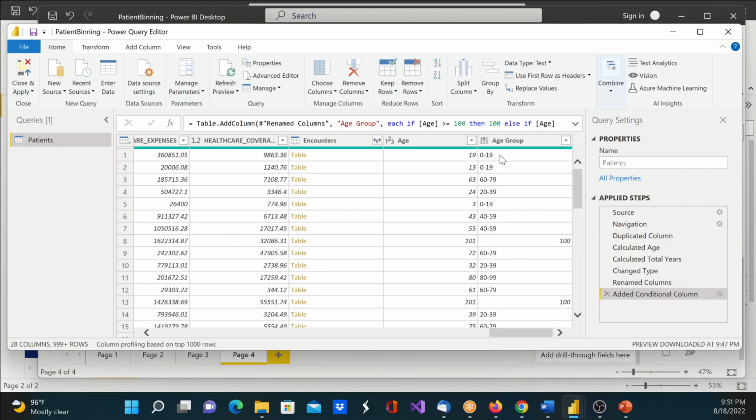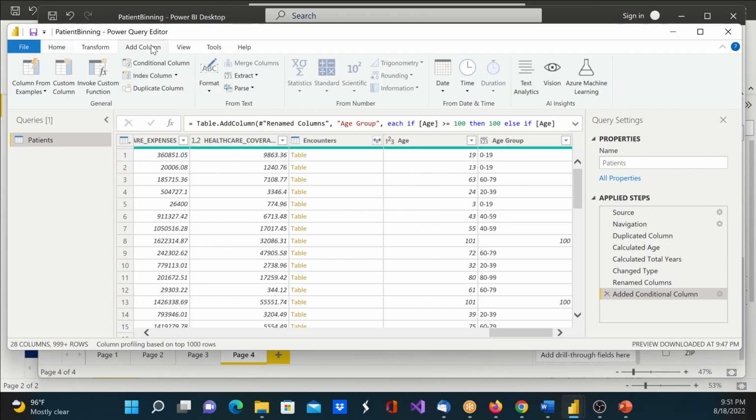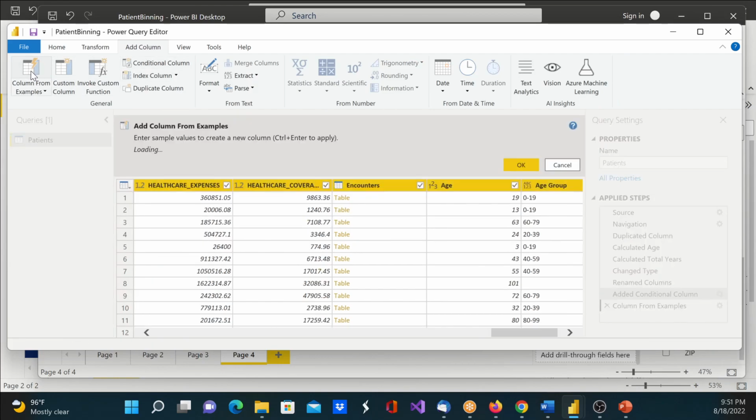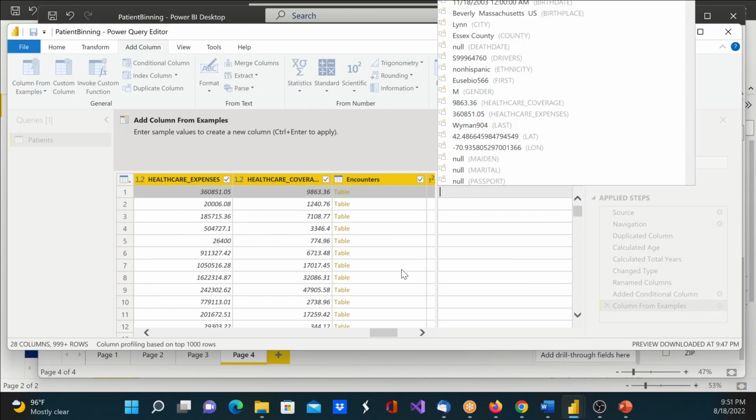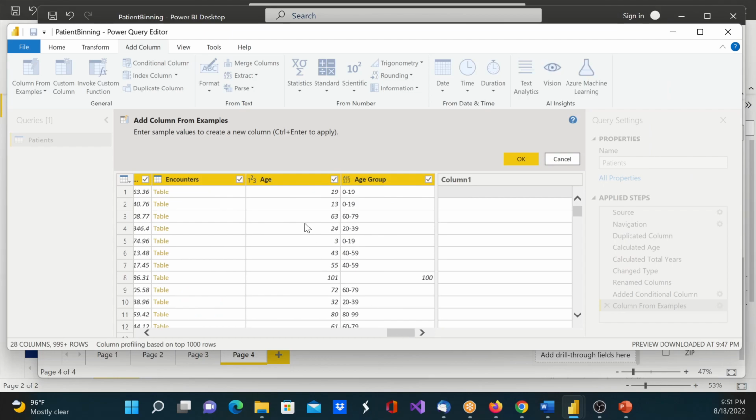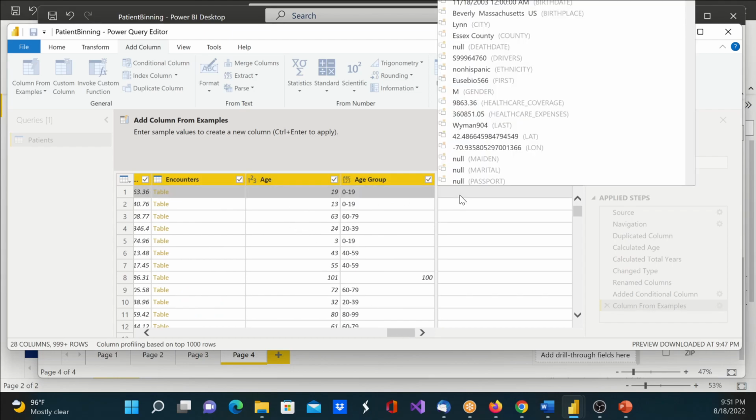And I can go ahead and delete this column. I don't need it, but I'm just going to leave it as is. Since I have the age here, I can go to add, and I'll say column from example. And watch this. This is going to be my new column. I'm going to double click here. Oh, I don't see my age, so let me look for it. It's right here. So I can double click and see the example here. There are so many things you can do. Really. I'm not sure if you have used this. If you haven't used this, let me know. I'll show you how to create a column from example. But there are so many things.